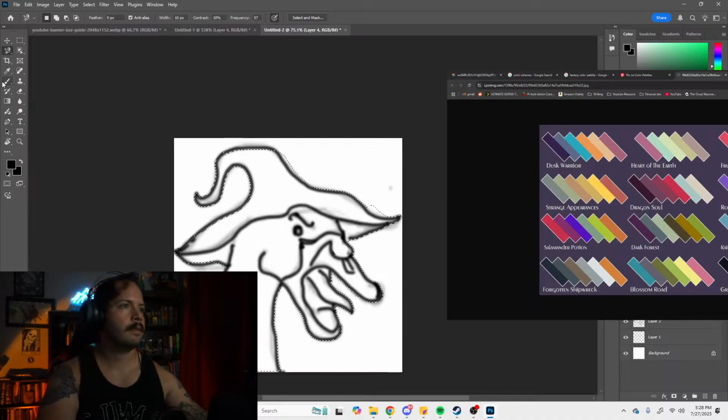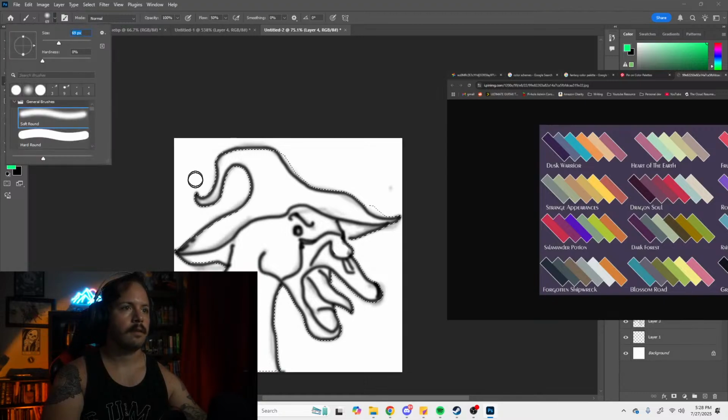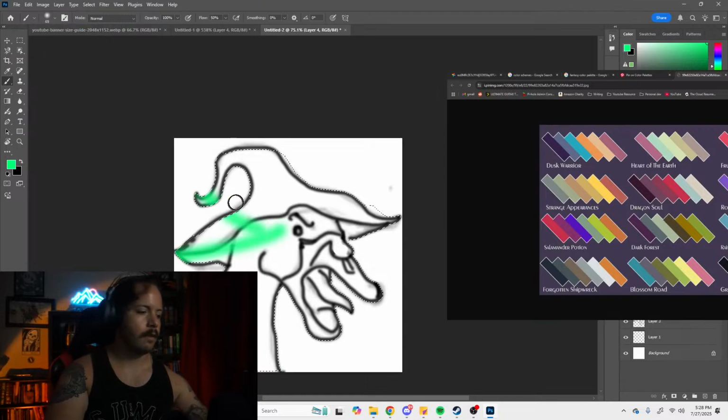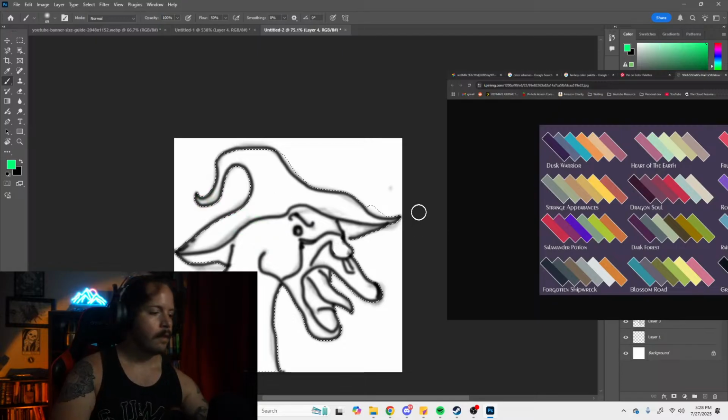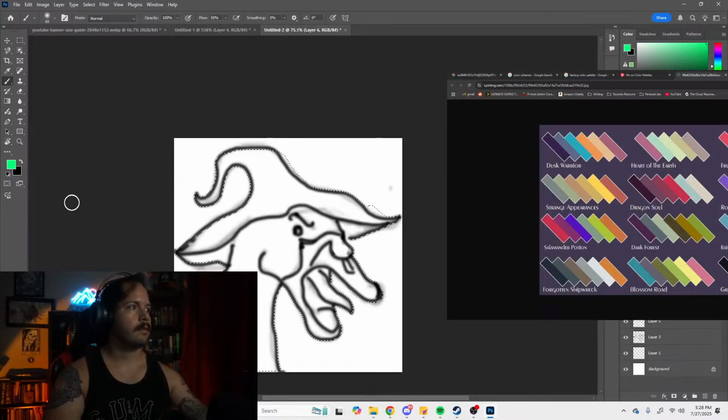Let me test something. Okay. Shifting, layer 6.